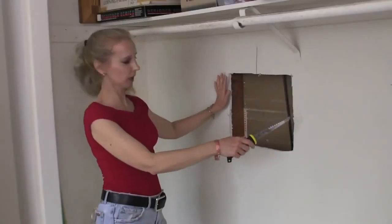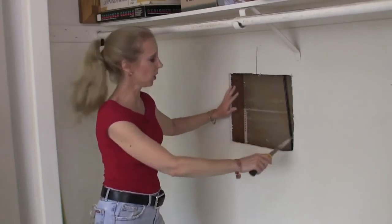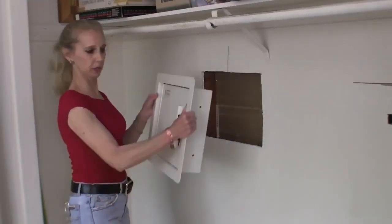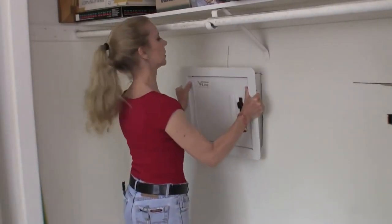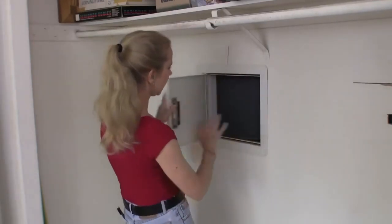We have our hole all cut. We're just going to clean up this little edge a little bit here, and we're going to be ready to put our safe in the wall. Now we're ready to put our vault in the wall. So we just slide it in our hole. And then open it up.